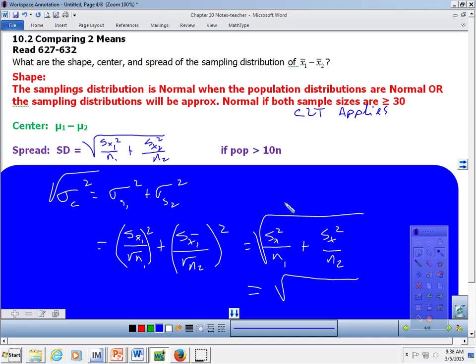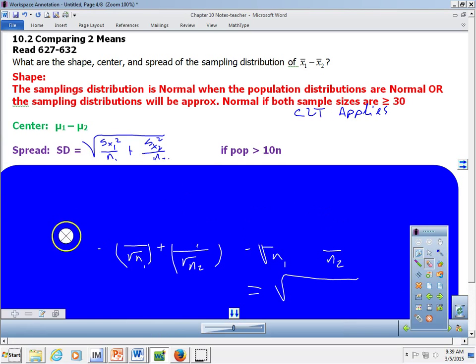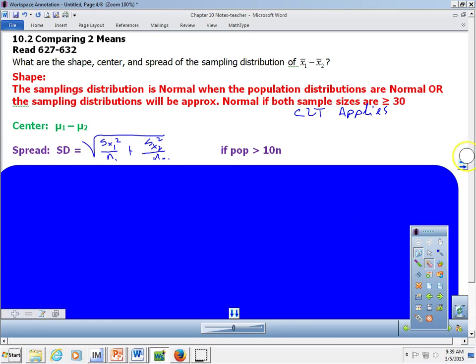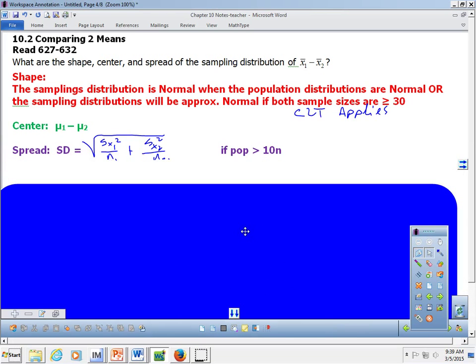Again, third page of your formula packet has 2 tables sitting right there that let you know how to find the standard deviations that you need depending on your situation, okay? And so this is going to be true, obviously, as long as we're not sampling more than 10% of the population, if we're sampling without replacement. If we're doing an experiment, we have to make sure that all the individuals and all the observations are independent of each other, right? And so then we can get to our standard deviation that way, okay? So anyway, a little bit about where that came from. But again, those formulas are going to be in your formula packet, so make sure that you're aware of that.